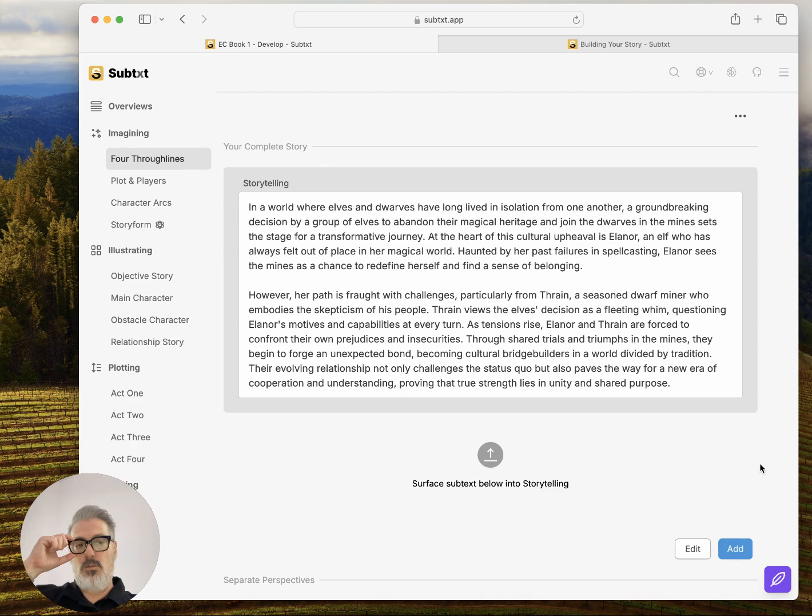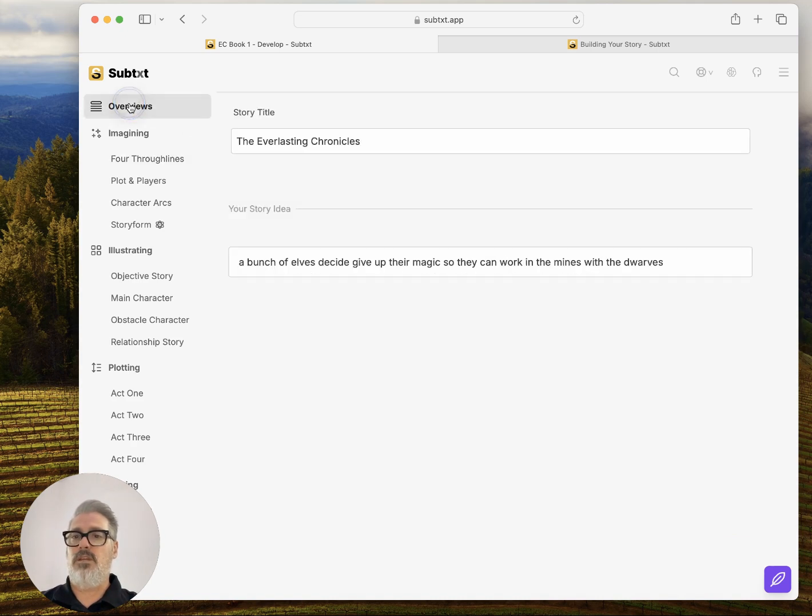Super excited to reveal the latest feature of Subtext, which has sort of always been in there, but now it's going to be much easier to navigate and to be able to focus on the different aspects of your story, and will likely help you understand how all of this works when you want to find out what your story is about. So I have a really basic story idea just so I can show you what perspectives are all about.